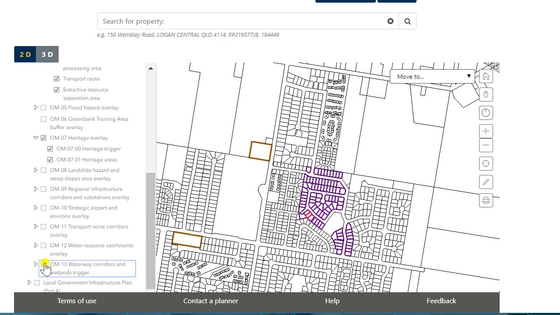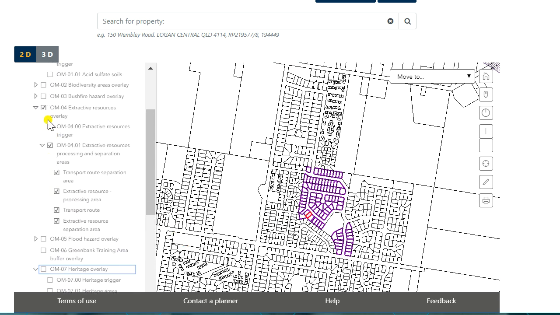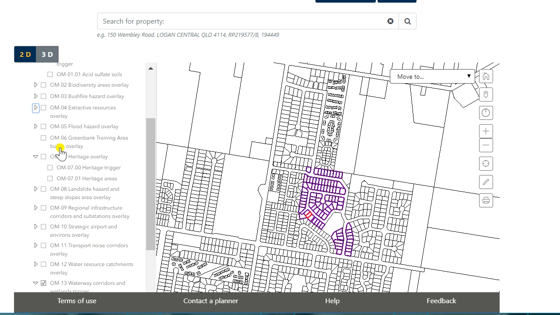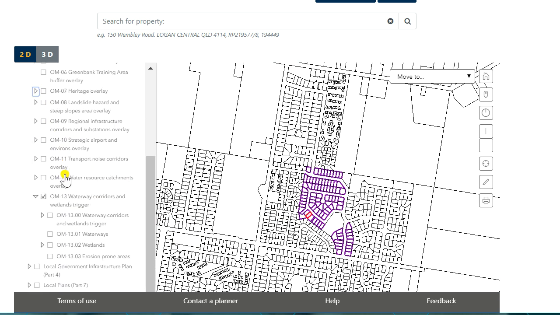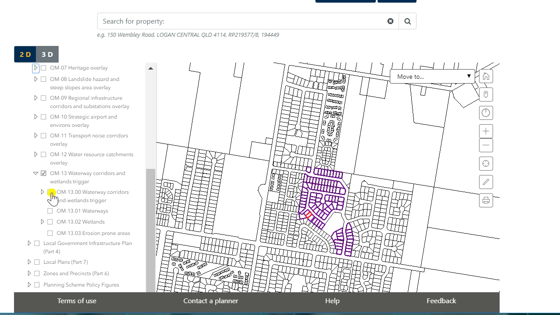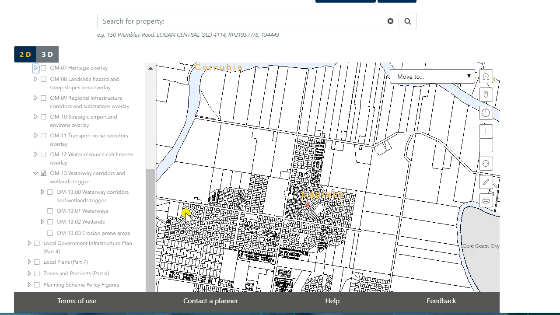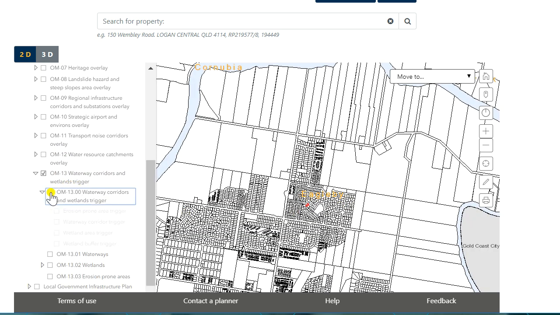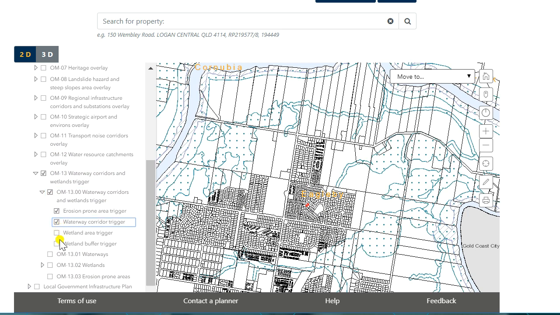Yeah, you've got the waterways and watercourses. That's really interesting as well. I'll turn those off because we don't need those anymore. Here's the waterways and the watercourses. So you've got the water corridors and the erosion-prone areas. Sorry for the coughing, guys. So waterway corridor triggers are these ones.